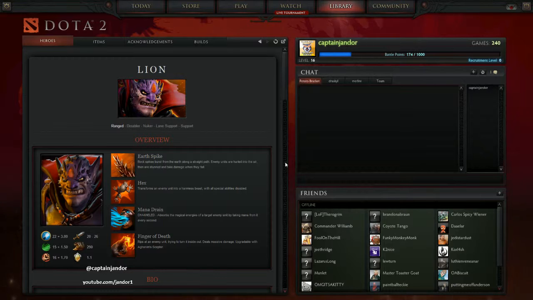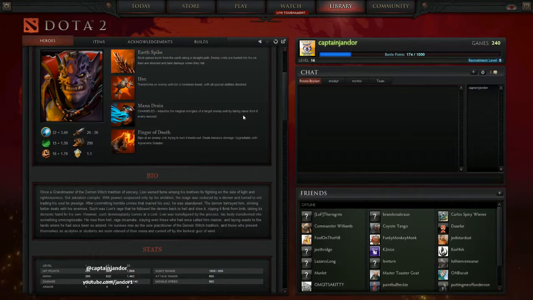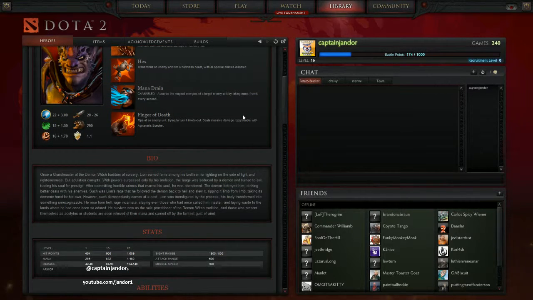But we're going to go over what Lion's skills are. So he's got 4 skills, no passive. Earth Spike, Hex, Mana Drain, and Finger of Death. His base stats start out at a pretty low amount of damage, slowish move speed. He's got 1 point of armor. His stat gains are not amazing, but he does get 3 int per level, which is pretty solid.